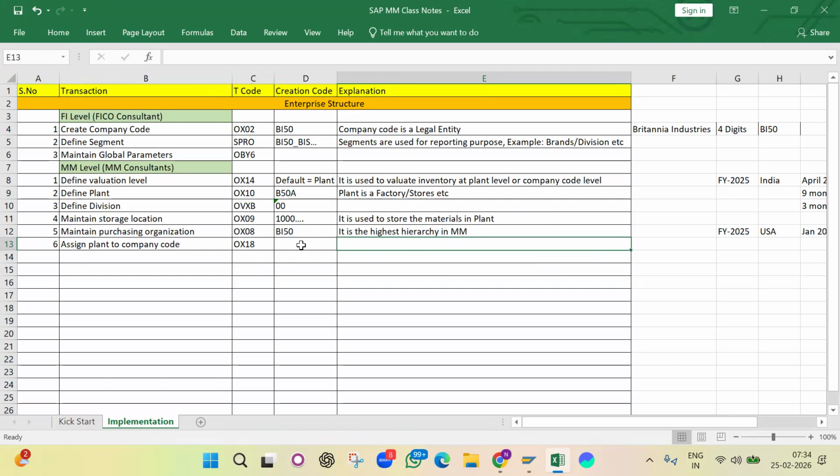Now your company code is BI50. Your plant is B50A. We know this combination, but SAP doesn't know. Okay.